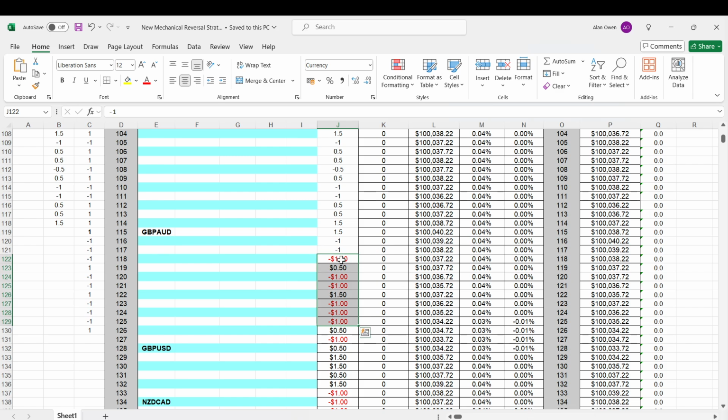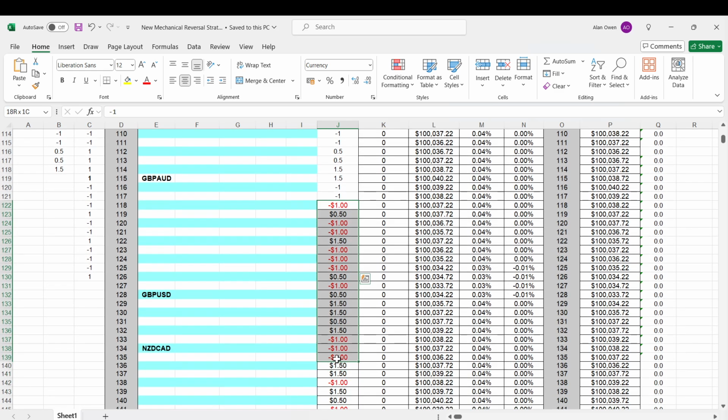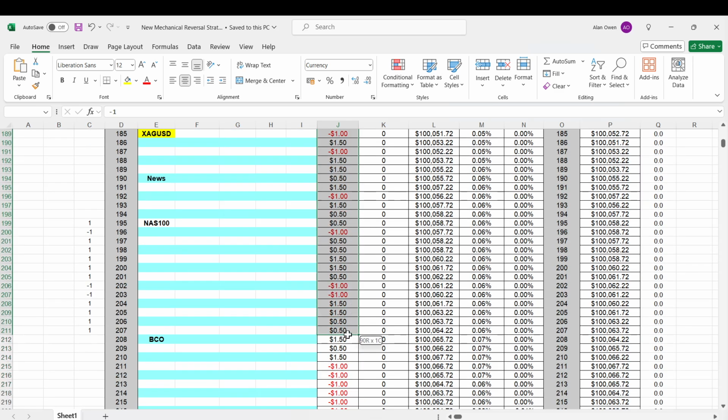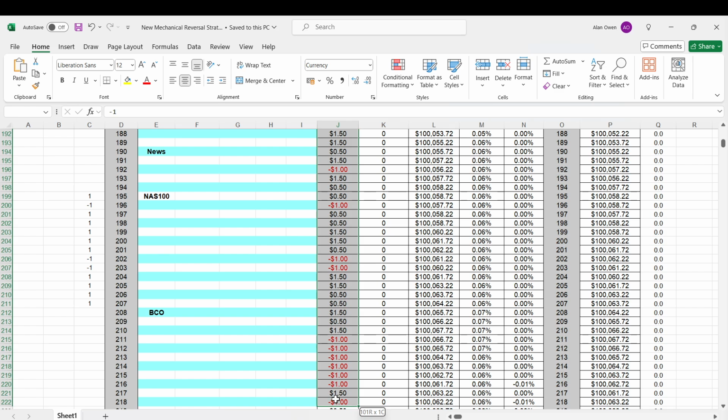Okay, but let's stretch this out now. Let's get a large sample size. Okay, let's go to 20 trades. Okay, 20 trades. It's not great. 1%. Okay, let's stretch it out even more. Let's get to a 100 trade sample size now. So let's go down. Oh, there we go. 100 trades. Okay, now we're at 24%.